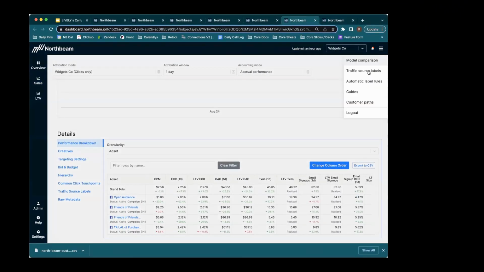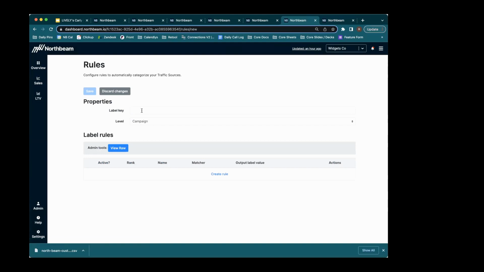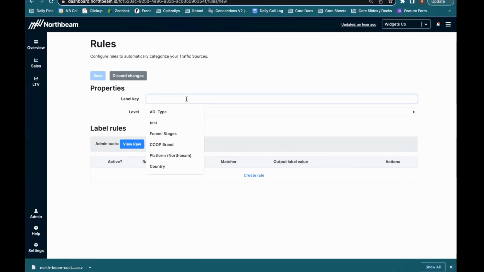And then I just want to do a quick thumb-through of how to action and operationalize this. In the top right section, automatic label rules. This is where, if you have anything like Carly mentioned, product or product category, you'd go in here.